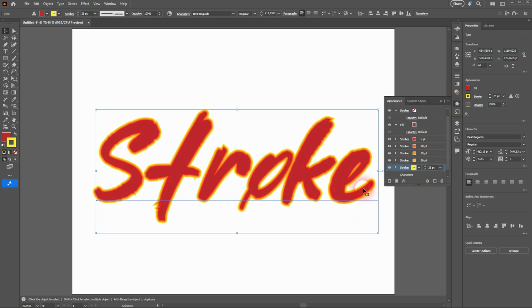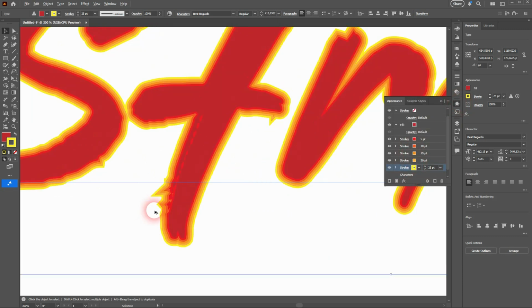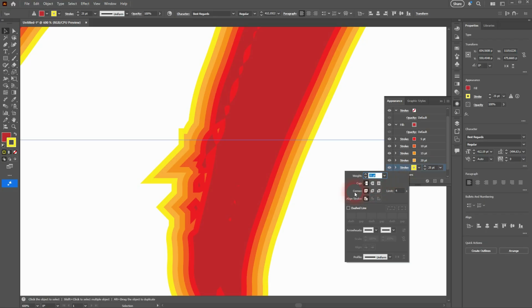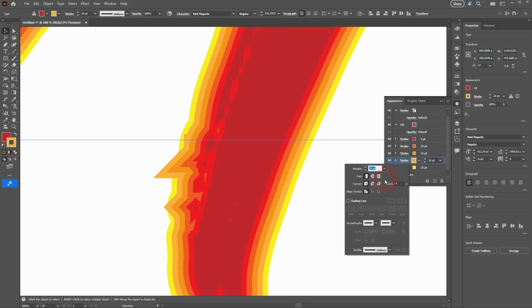To do that, you have to select right here the stroke menu for each of these strokes and then change the corners. By default, the corners will be set to the first option. You have to switch to the second one, which is the round join. You can also try bevel, but this is going to cut off the stroke. I think that roundness looks the most natural. Again, you have to do that for all stroke elements.